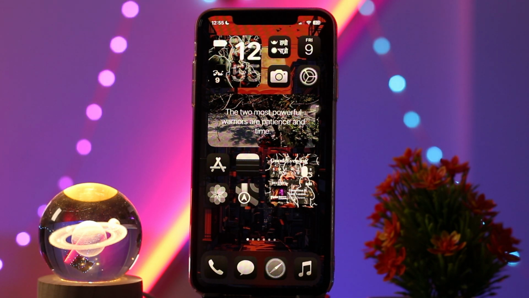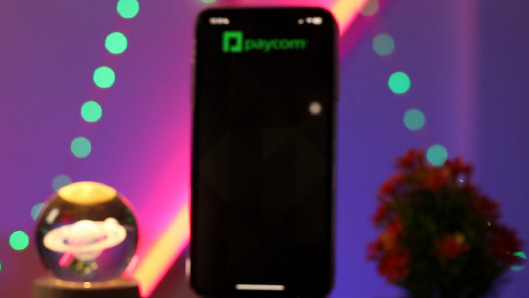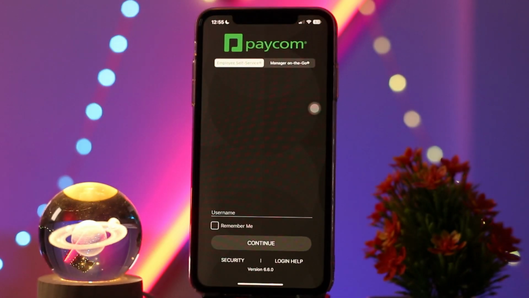To change your main bank account for direct deposit in Paycom, first what you need to do is head over and open up your Paycom app, and once you're inside, be sure to be logged in with your credentials as well. Then once logged into your account, what you need to do is tap on the payroll section on the bottom. Then once you are inside, open the direct deposit tab.